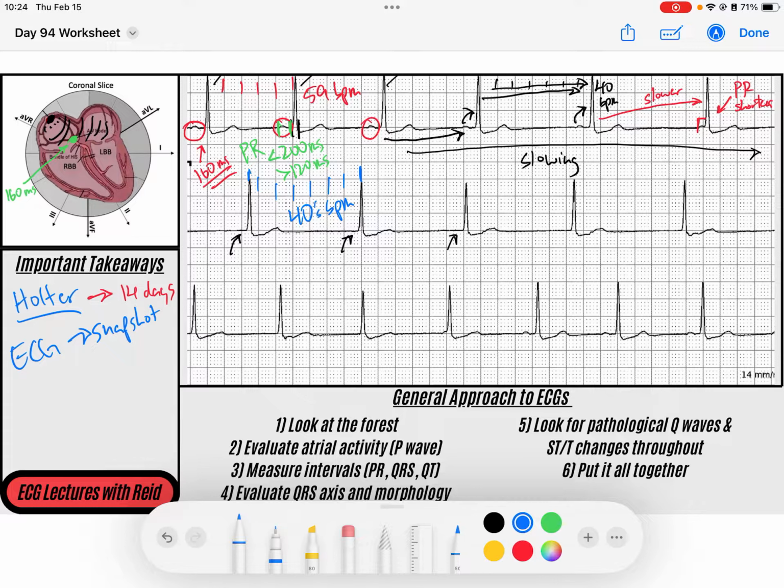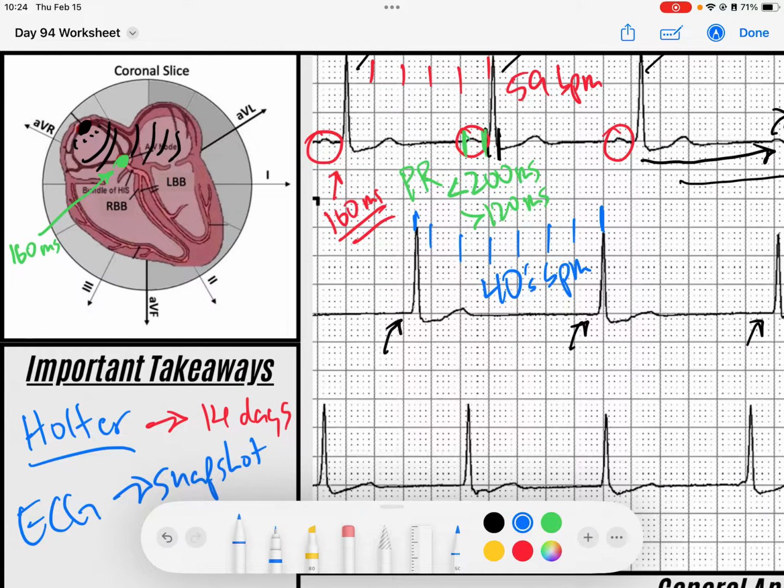So what is actually happening is this person is a healthy person, and when they inhale and exhale with the changes of their heart rate, their sinus node is slowing down. We have evidence of their sinus node slowing down. And we know that we actually have pacemaker possibilities here at the AV junction. We can have something called a junctional escape. And we know junctional escapes, usually their intrinsic rhythm or rate is 40 to 60 beats per minute.